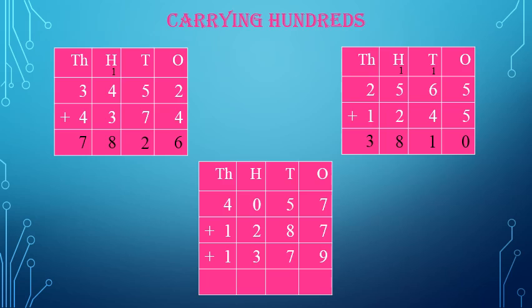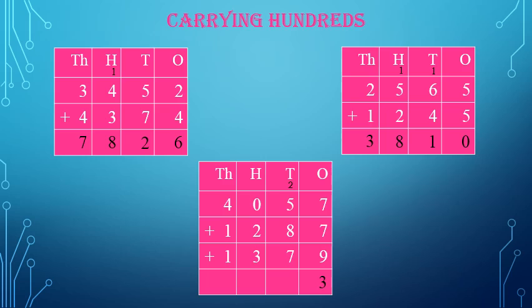Now we will start from ones place. Now here see. 7 plus 7 plus 9. So first do 9 plus 7. 9 plus 7 is equal to 16. And 16 plus 7 is equal to, count 7 fingers after 16, 17, 18, 19, 20, 21, 22, 23. So write 3 in ones column and carry 2 to tens column.